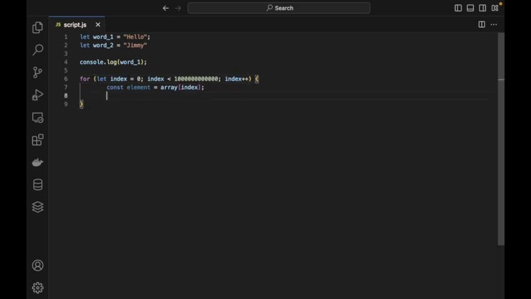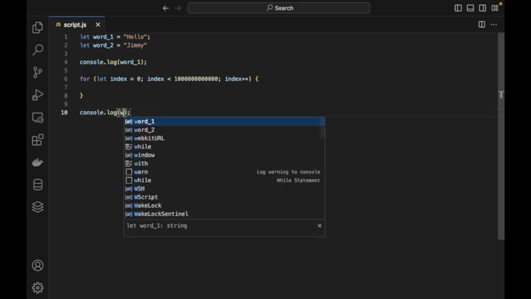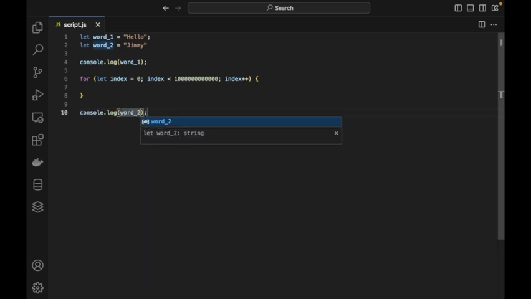And we just have this run. We don't have to have anything inside of it, but just let it run. And then we say something like log word 2.